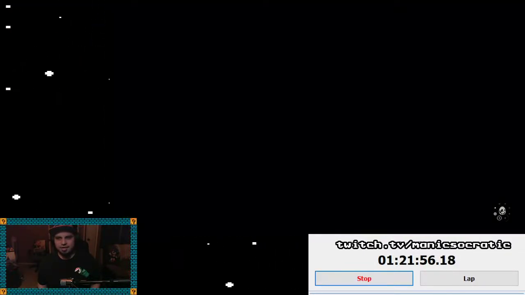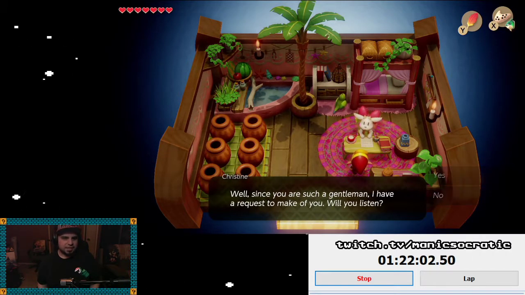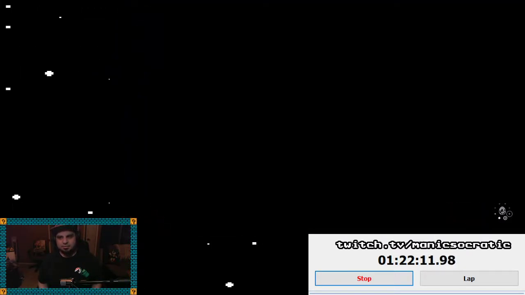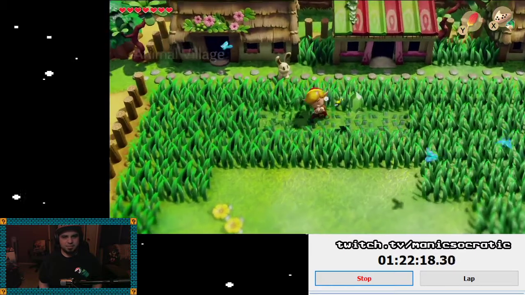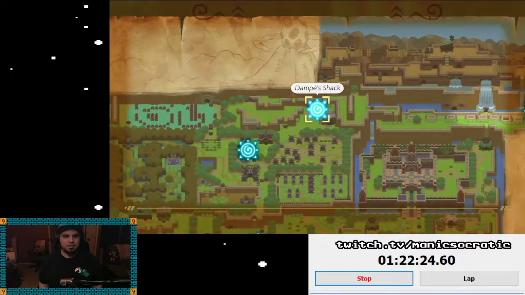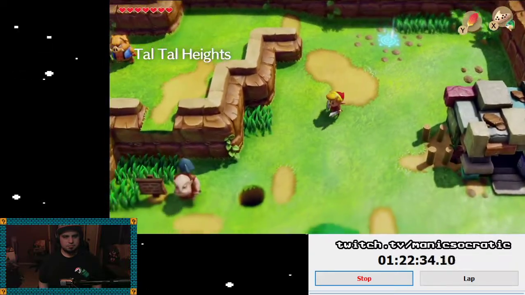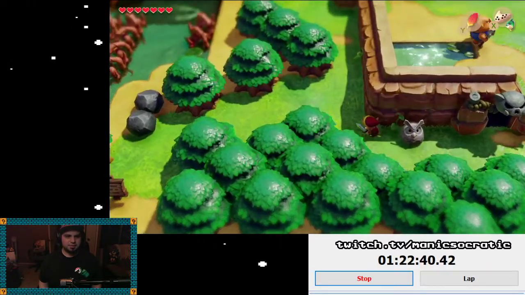Ooh, so close to hitting it right in there. Sweet Goat loves my hibiscus, and she wants me to take a letter to Mr. Wright, who happens to be living in a little shack that we passed about an hour ago. Let's see. So now, actually, let me go bust this out here. And gonna go yet again back to the most important warp in the entire game, Danpe's shack. And let's run as much as possible.